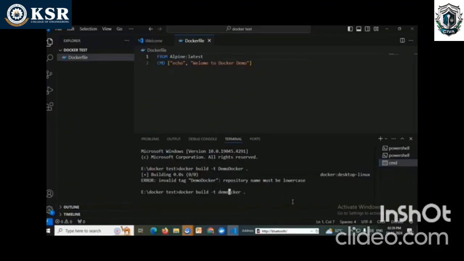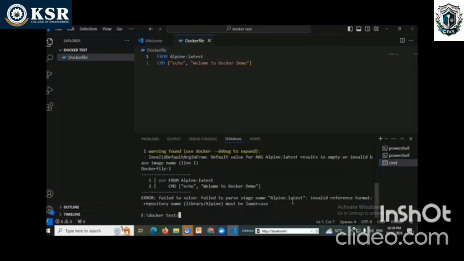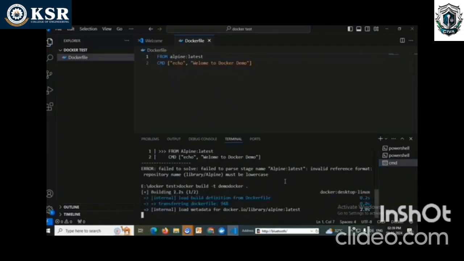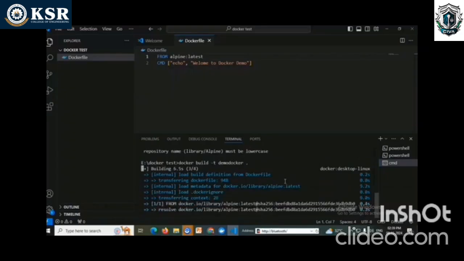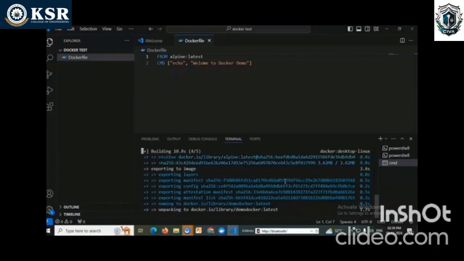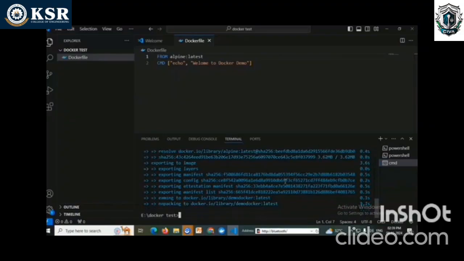Then open the terminal and type docker build -t followed by the name of the project, for which I am giving the name demo docker. Then you will execute the file and the OS. Now we go to our Docker Desktop, where the image file has been added.